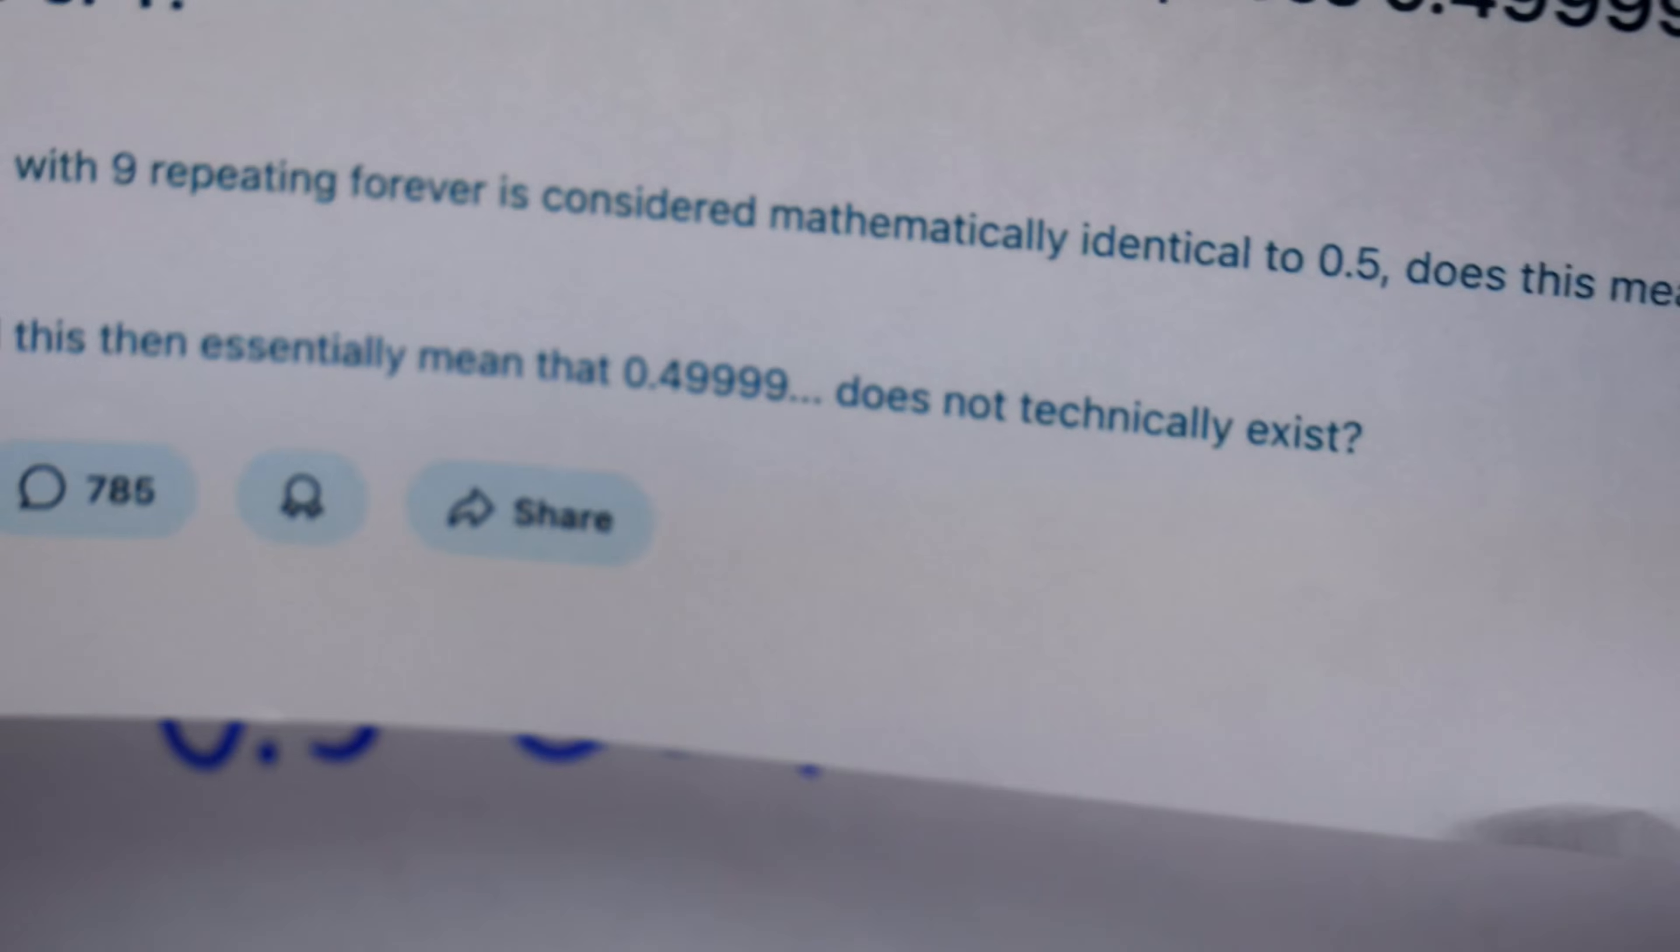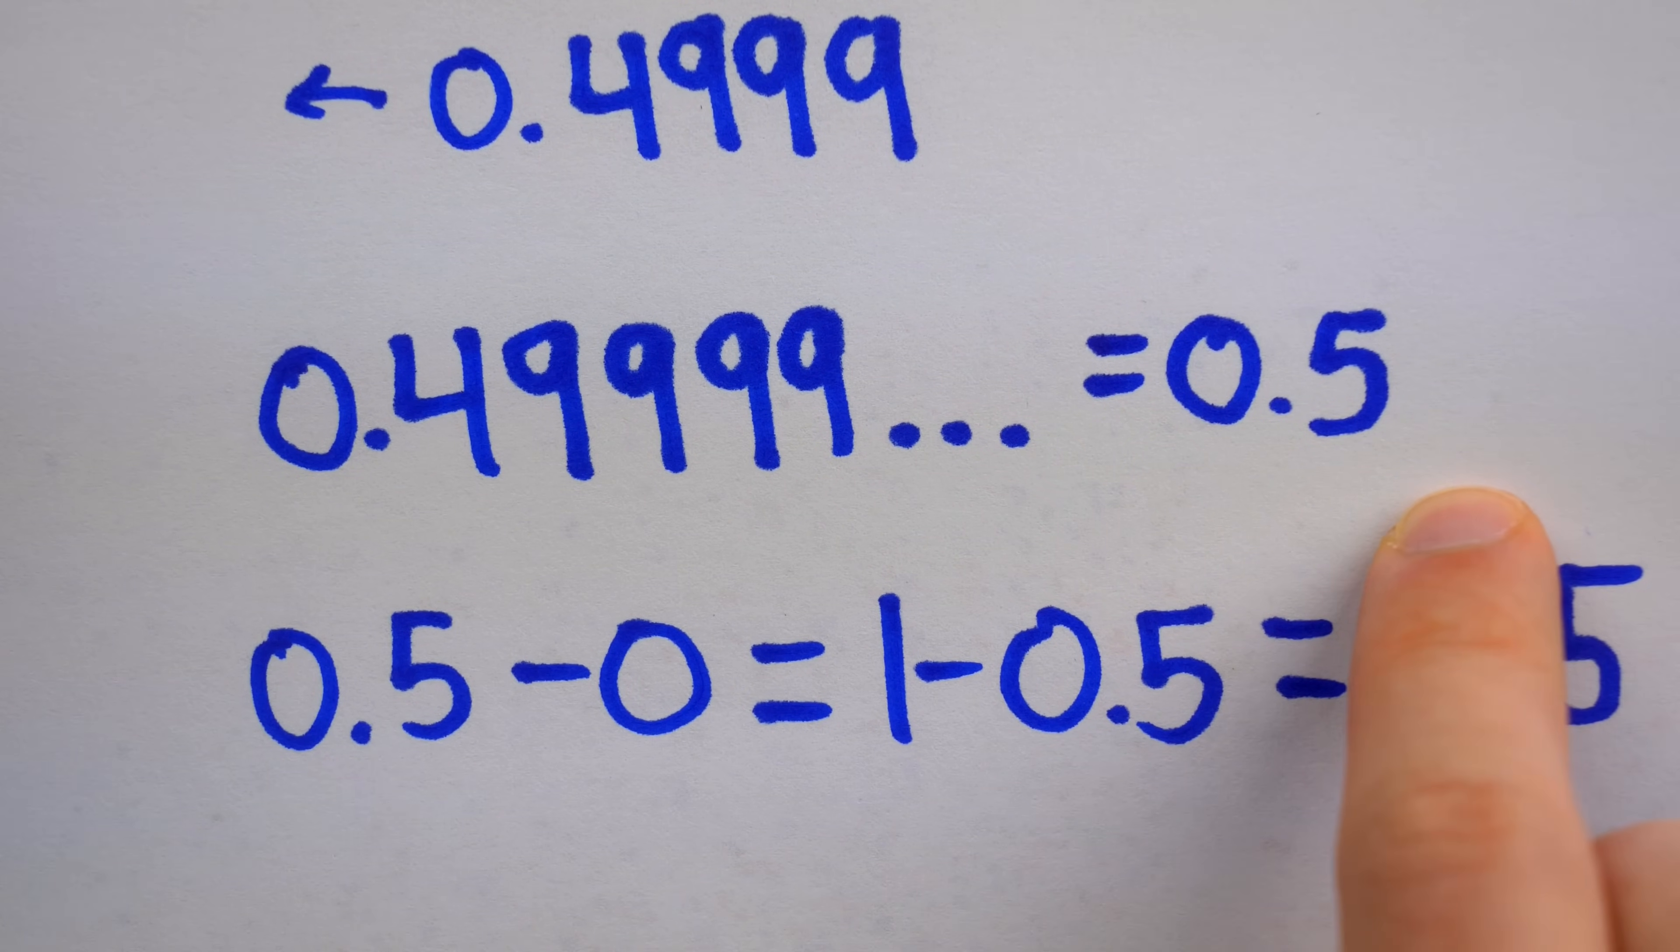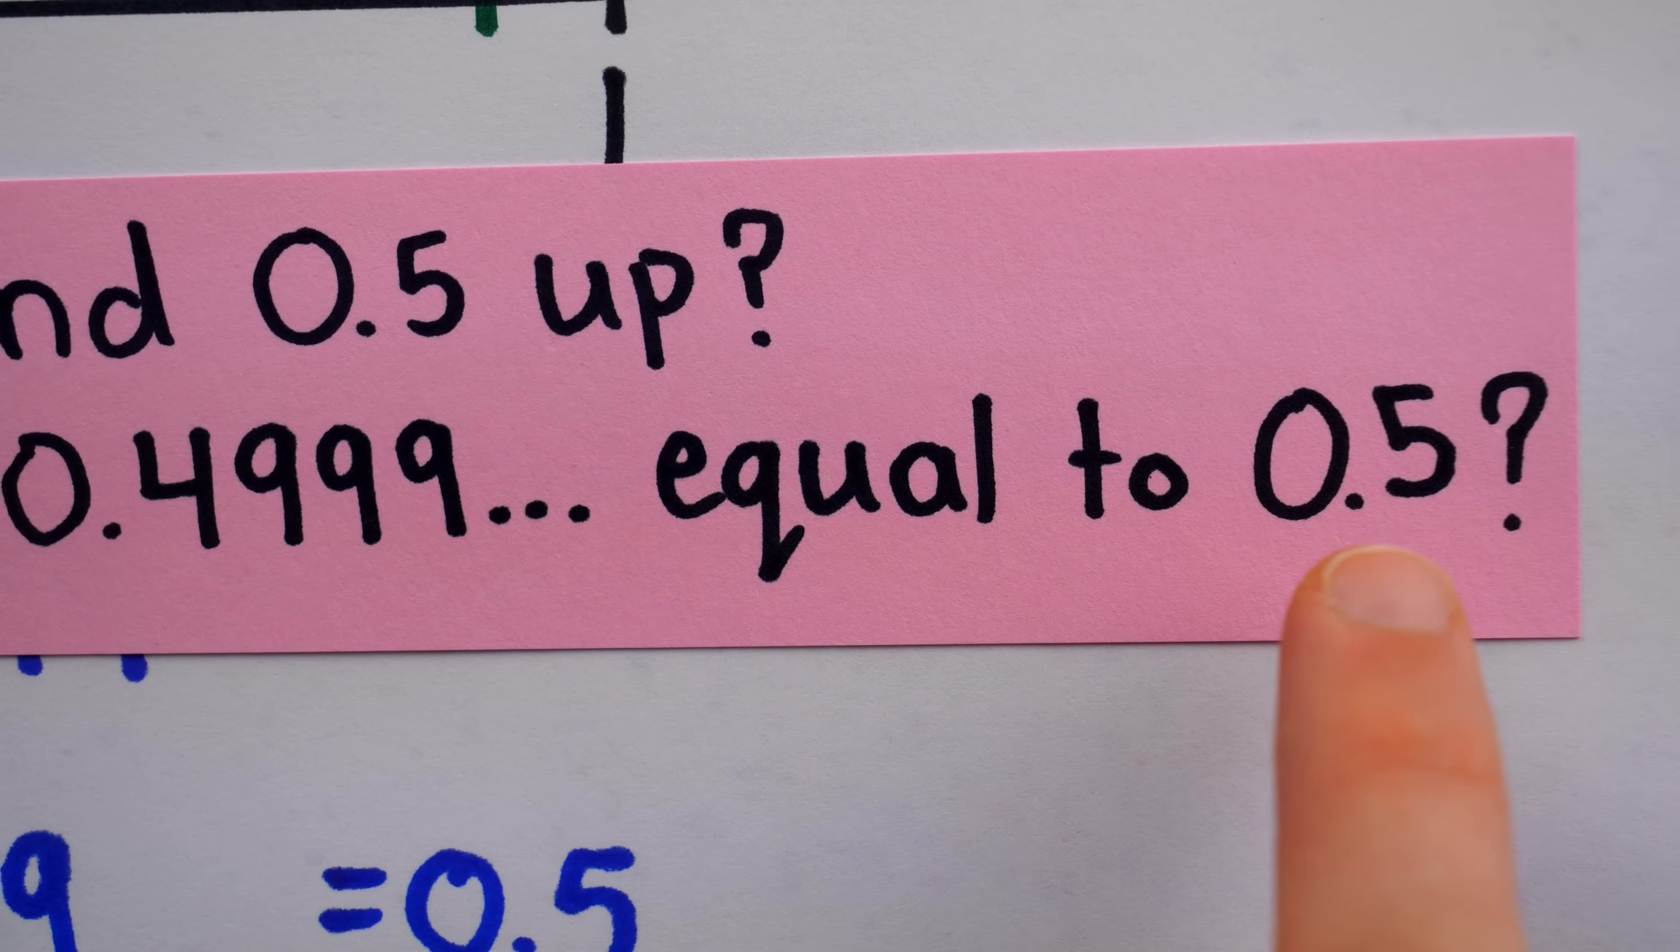Well, the OP Skelmas seems to think that we should be rounding this number up. And indeed, this is the common convention. Even though 0.5 is no closer to 1 than it is to 0, the convention would be round it up to 1. So if 0.4999 repeating is equal to 0.5, then yeah, it should be rounded up. That leaves two questions. Question 1, why is the convention to round 0.5 up? Why round it up to 1 when it's no closer to 1 than it is to 0? And secondly, why is 0.4999 repeating equal to 0.5?